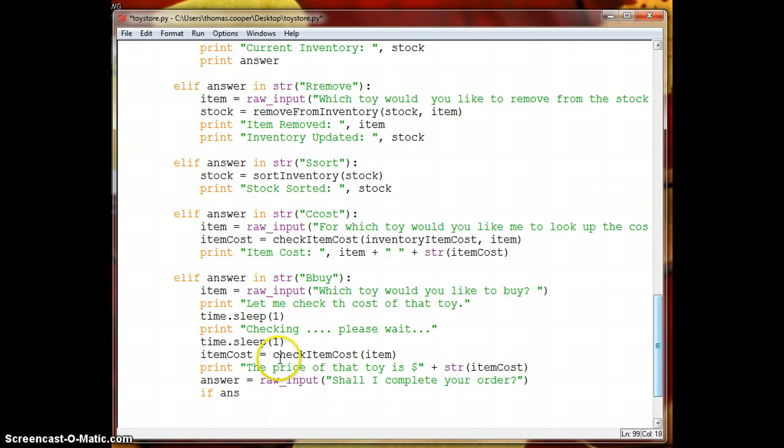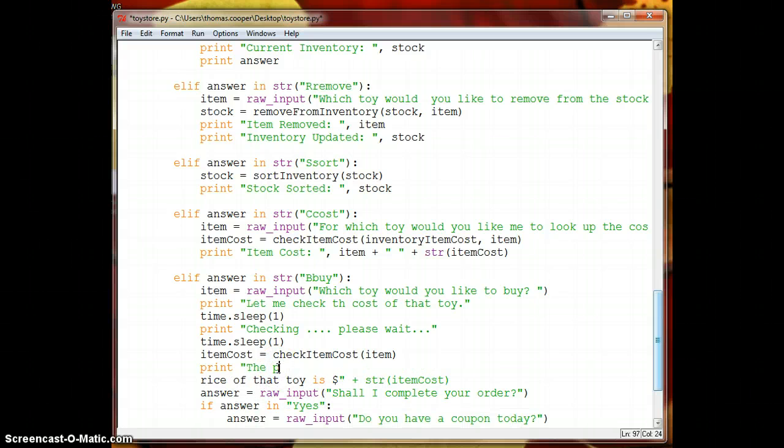And we'll say if answer in yes, answer is equal to raw input, Do you have a coupon today?